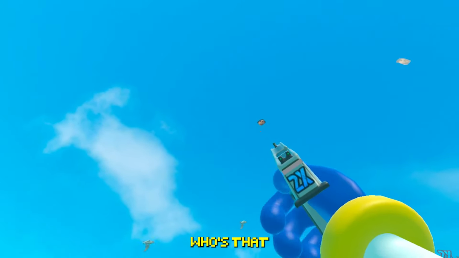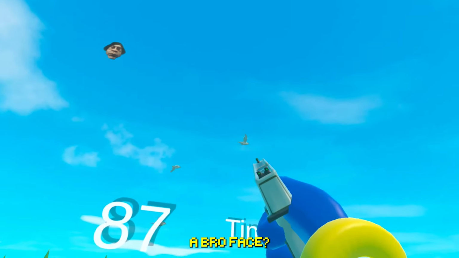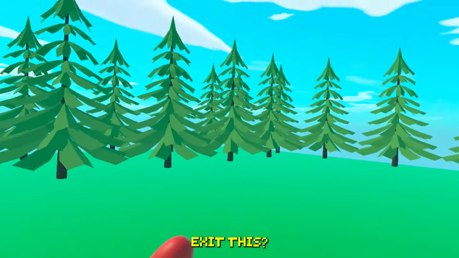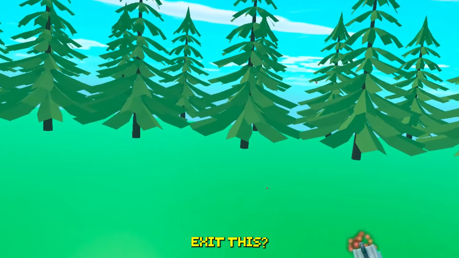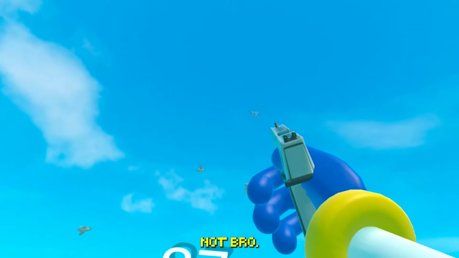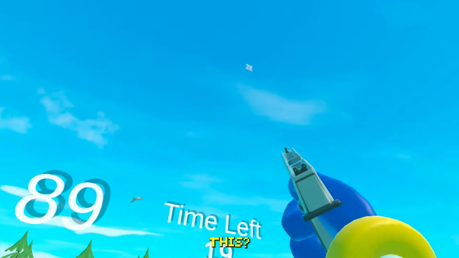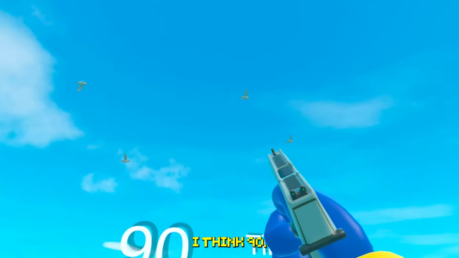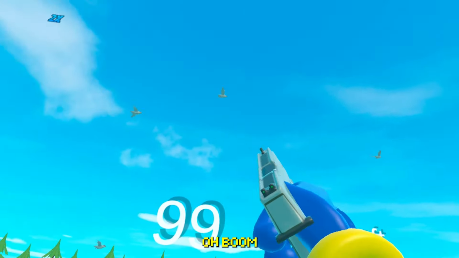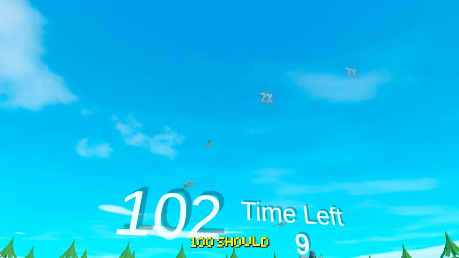Wait, who's that? Why did I hit a bro's face? Yo, my hand hurts, bro. Wait, can I exit this? Wait, how do I exit this? What is that? Damn. Yo, nah. Bro, how do I exit this? Oh, I'm cooked, I think. 90, I need to hit 100. At least 100. Oh, boom. 99, 100. Okay, I think we're good. 100 should be fine.